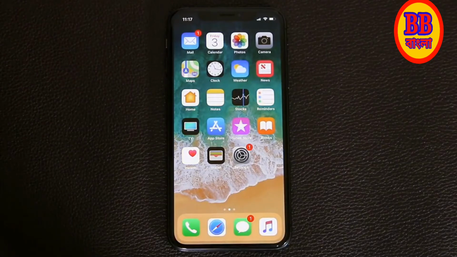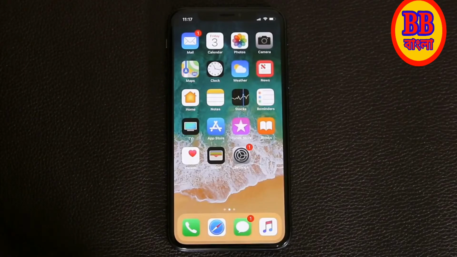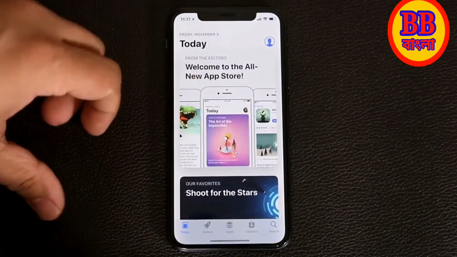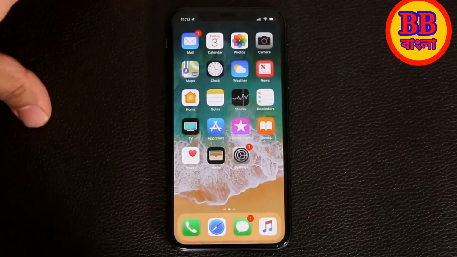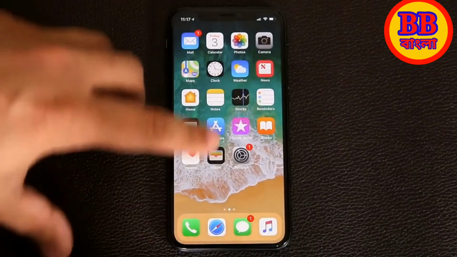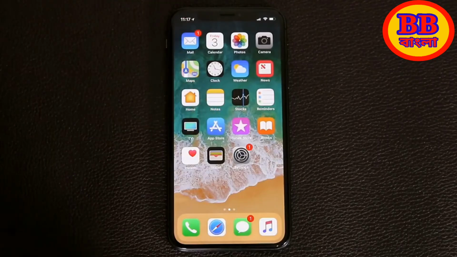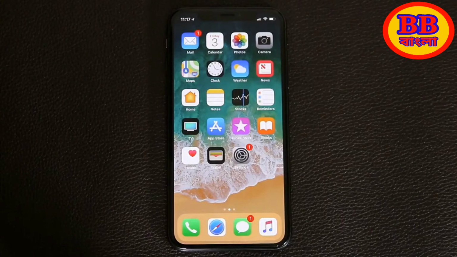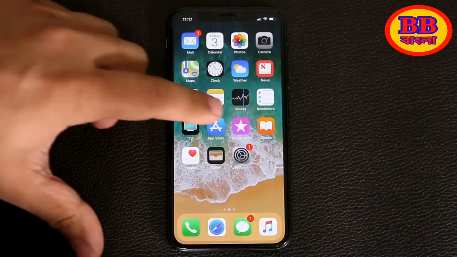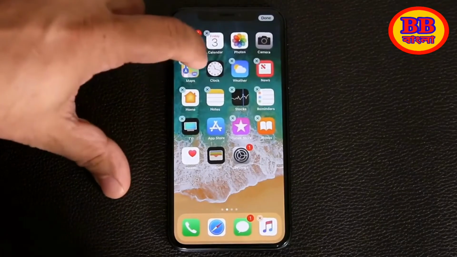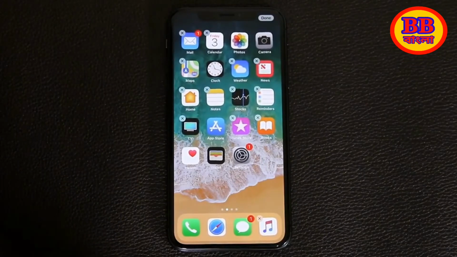And the final thing I'm going to talk about is restrictions. Again, I want everybody to be aware of restrictions on your iPhone. So normally anybody can access your apps. Anybody can go to the Play Store and download an application if they so desire. With restrictions, you can turn off certain apps, and you can prevent people from accessing the Play Store, downloading apps, and even making in-app purchases. Actually, you can even prevent people from deleting your apps. So if I press and hold right now, as you can see, I can delete any one of these apps, and that could cause problems if somebody accidentally deletes your app.